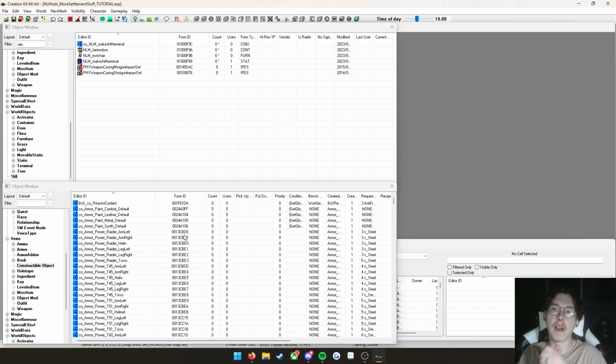I don't believe I'm going to be uploading this mod like I did last time. All these assets were mainly just made by me for this tutorial. They weren't made to really be uploaded. I might upload it to the Nexus just for fun, because I might end up adding more onto this mod later, but it just kind of depends.